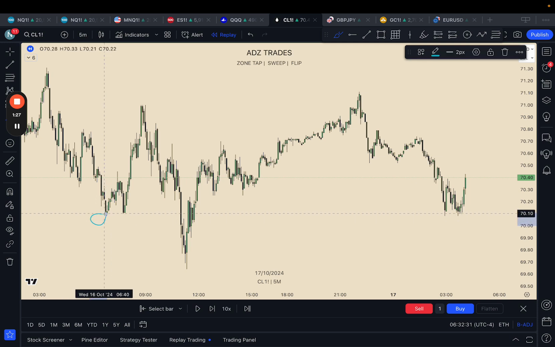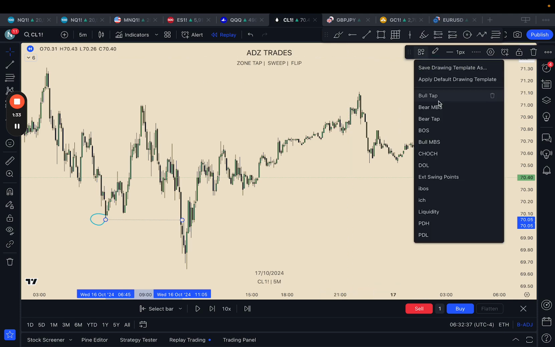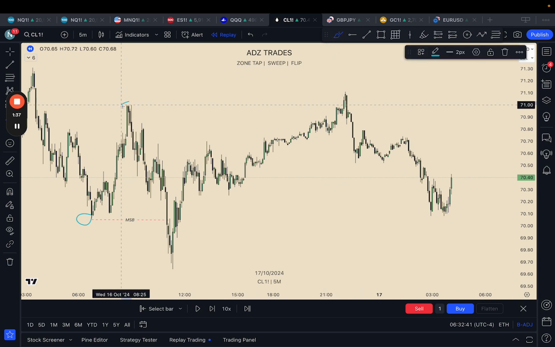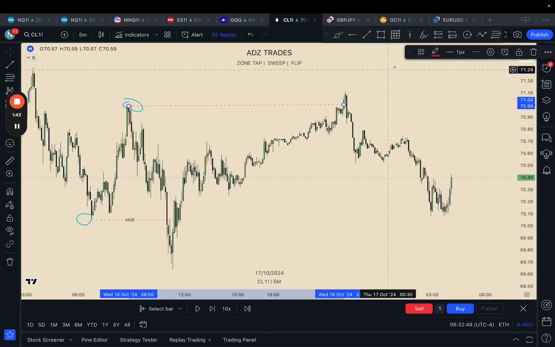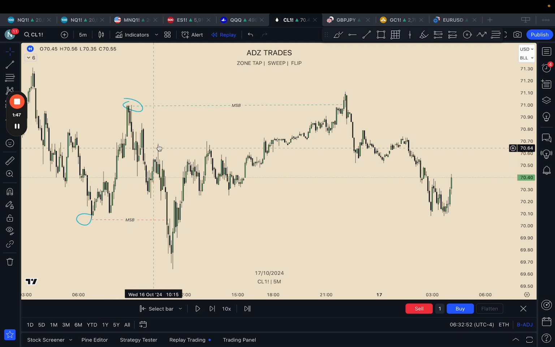I can see we put in a low. Then what did we do from this low? We got a break of structure towards the downside. This now makes this our protected high. What happens after we candle close above this protected high? This became a change of character to the upside.